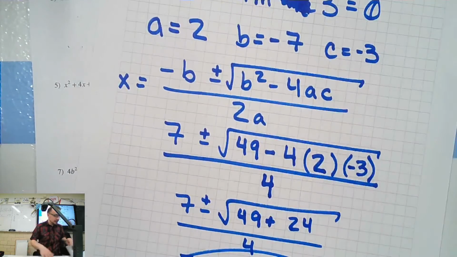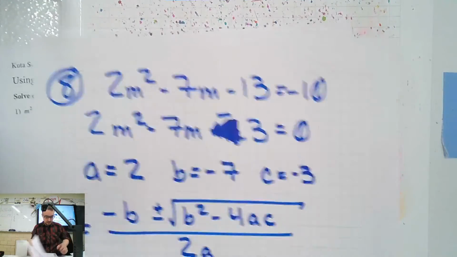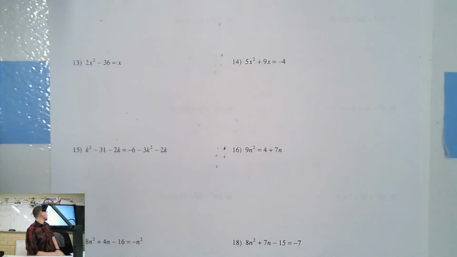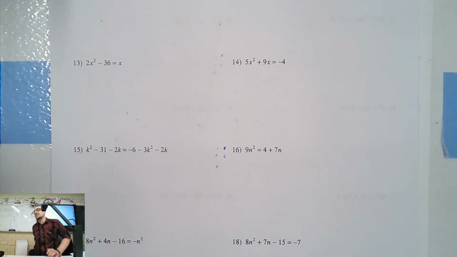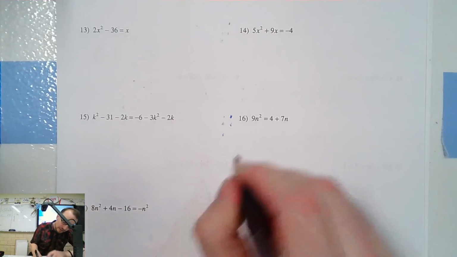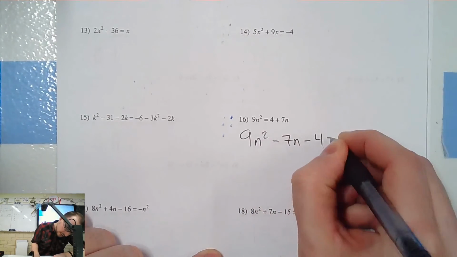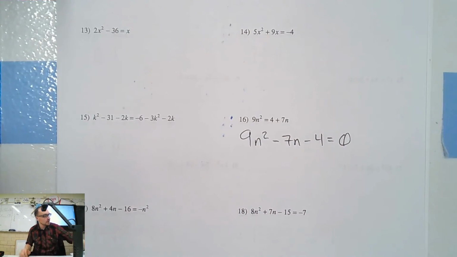Let's take a look at, what's another crazy one? Take a look at 9x squared minus 7x plus 4 equals 16. First off, is it in standard form? No, so we need to get it that way and have it equal 0, right? Otherwise we can't use the quadratic formula. So I'm going to rewrite that to this, and then I'll write it big on a different piece of paper. You follow me on that? Yes. Awesome.